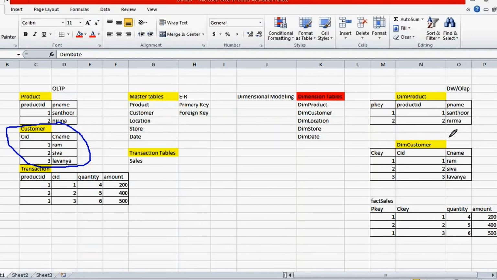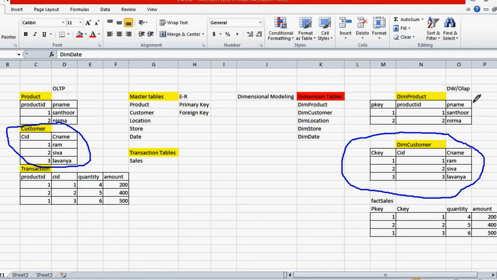In the data warehouse, we combine the customer table and customer detail table and keep all the information in a single table, because in data warehousing we mostly maintain denormalized tables.